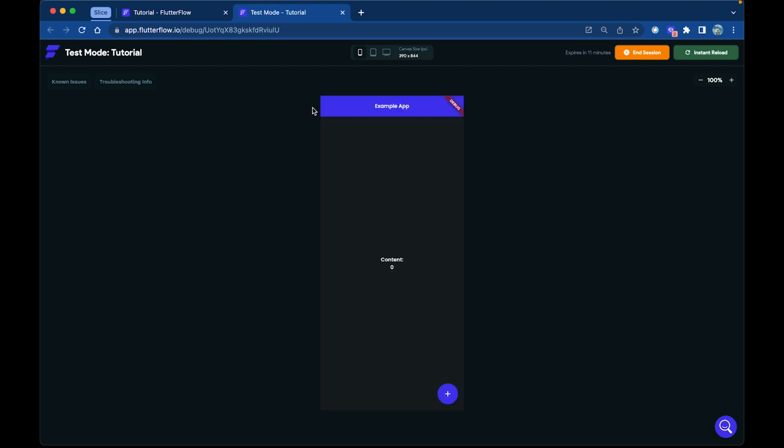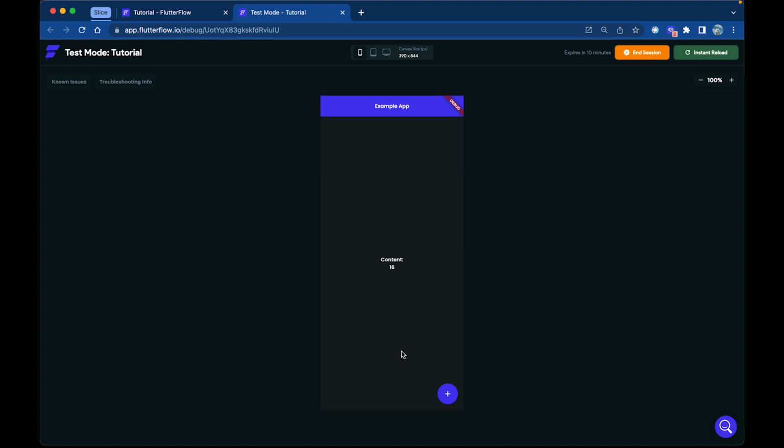Okay, so as you can see, the application is running now. There are multiple things to consider. So let's take a look at the application first. As soon as we click on the plus button, you can see that the value is incrementing. The local state is updating over here. So this is the most basic application. In the upcoming videos, we'll be working on more complicated applications and we'll be building complete UIs for the applications.